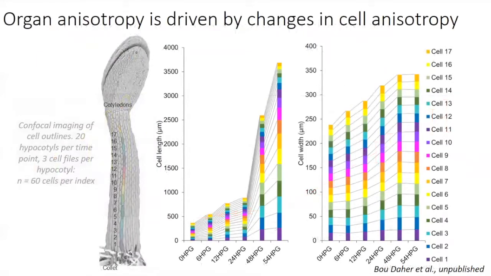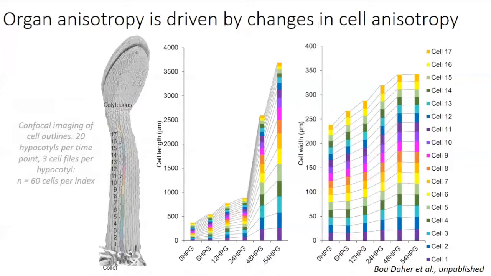So what we did is we looked at the cellular level as well. So we wanted to know what cells were doing at this point. So this has been done once before, and it was with scanning electron microscopy, and they really just looked at cell length over time. But if you think about it, cell length and width, that ratio is what's important also for anisotropy. And if you only ever measure length, you may be losing some information by not looking at width. So what's happening in this colorful slide is mostly the elongation of the hypocotyl happens by cell elongation. There's not a lot of division, at least in the epidermis. And so that allows us to track or pseudo-track cells by position. So you have 1 to 17 cells per file.